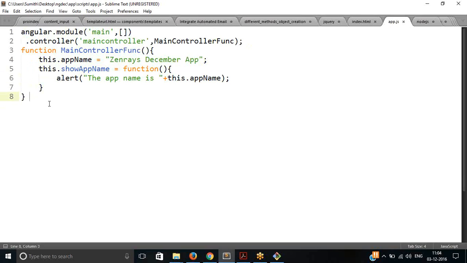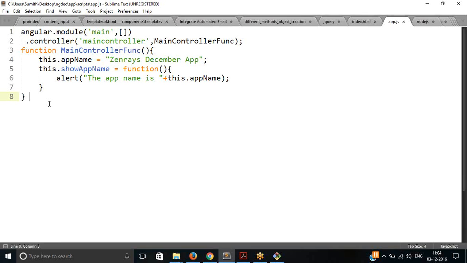Take your time, easily, no hurry at all. I'll just explain to you guys. See the code. Look at the code, guys. We'll start with line number one. In line number one, I'm calling a module function of Angular and saying create a module for me with the name main. And the empty array means it does not depend on any other module. Tomorrow dependent modules can sit here.